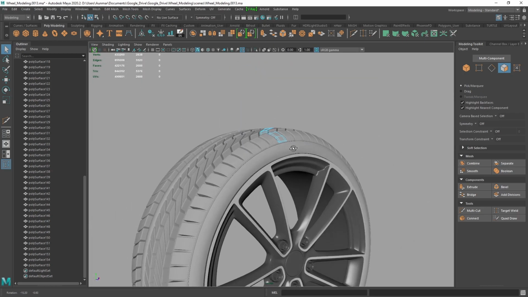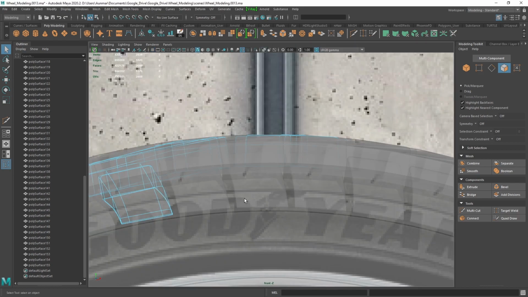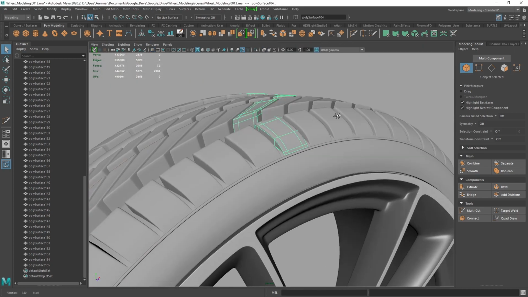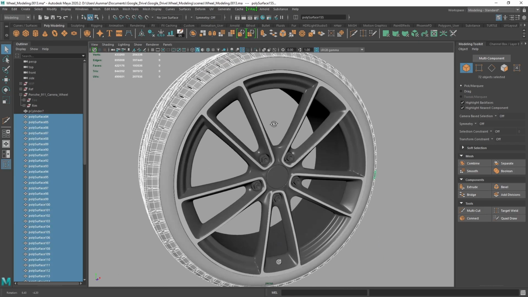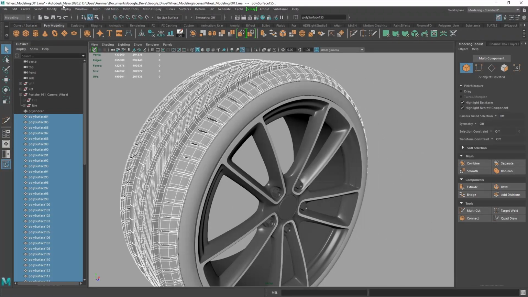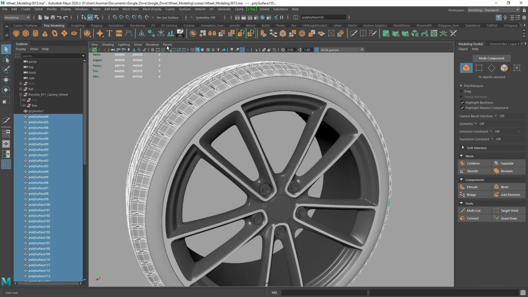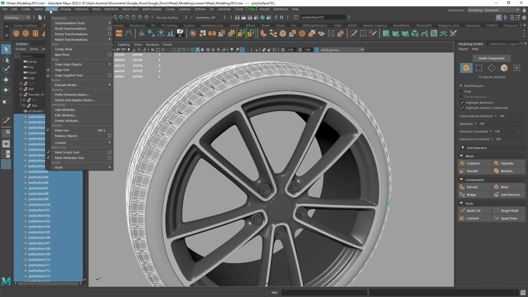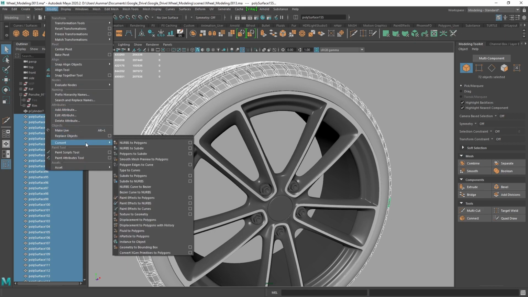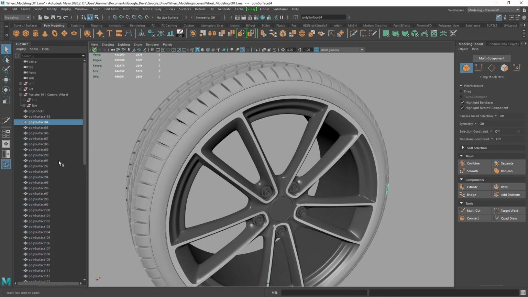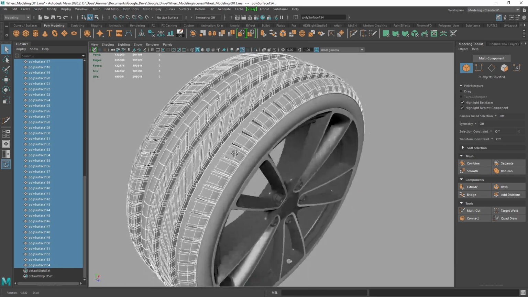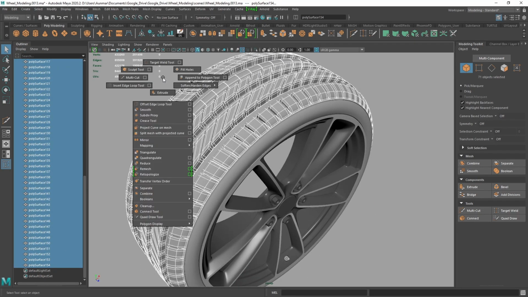All right. And what I can do is go ahead now and just combine all the tire tread. All right. Now, because these are instances, you have to go to modify. Oh, wait, actually delete history, freeze transforms. Or no, freeze transforms won't work because they're instances, but delete history, modify, and then go to convert, and then do instance to object. Instance to object, great. Now we can combine these because they're all objects. And you can shift right click, combine.